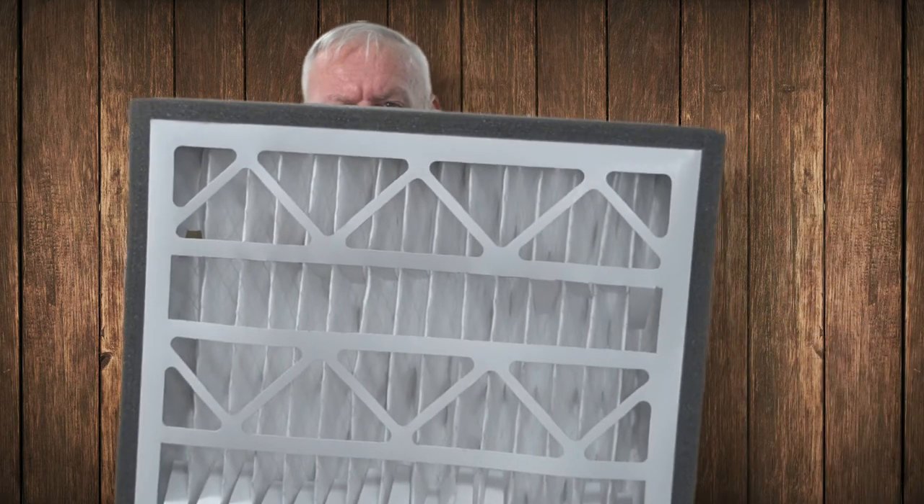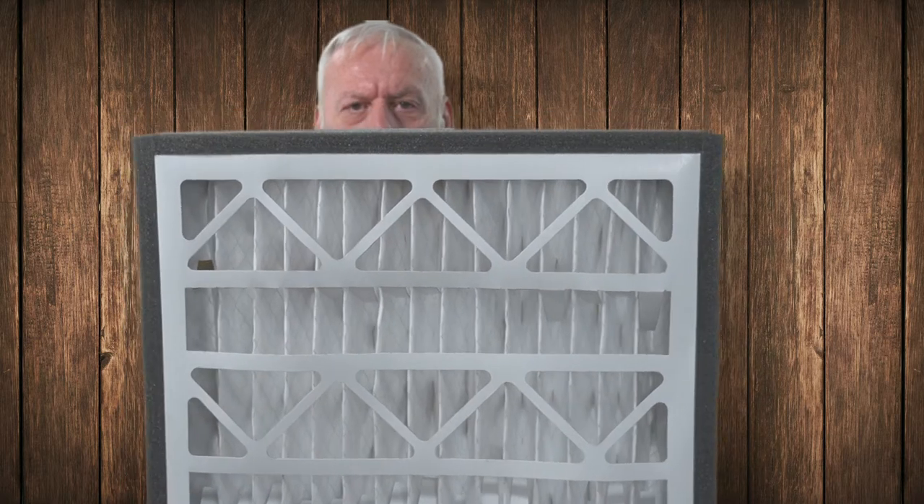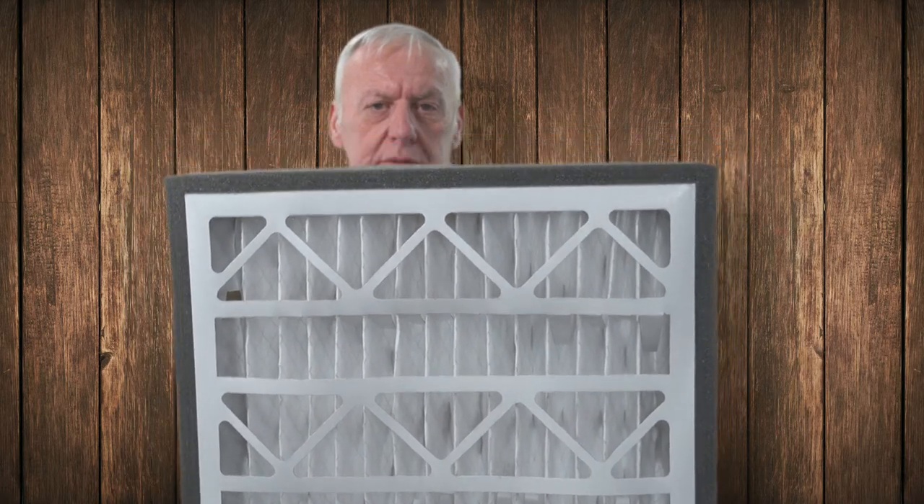Now you're probably worried about airflow to the air conditioner. You can see from the filter that there are just deeper pleats and more material to catch the debris. I'm going to turn it over now to my AC guy who does repairs on these units, and he can tell you firsthand the problems that these old filters create that the new filters will solve.